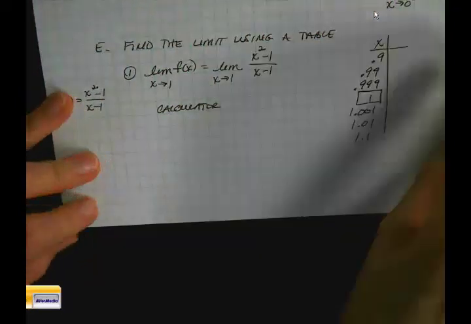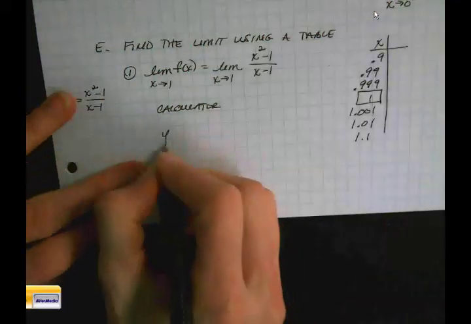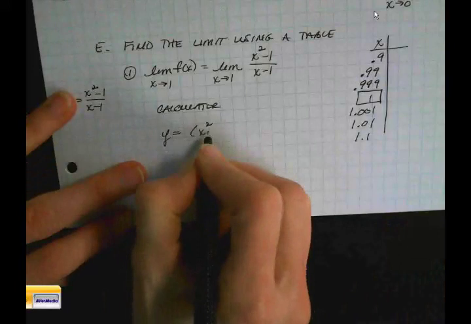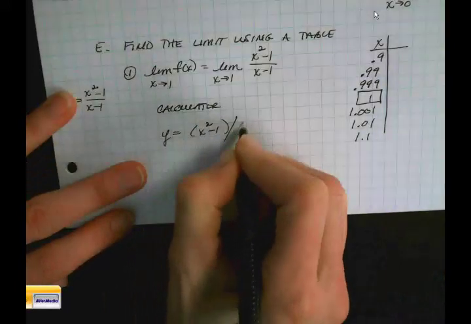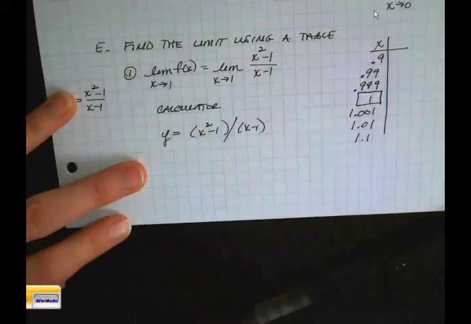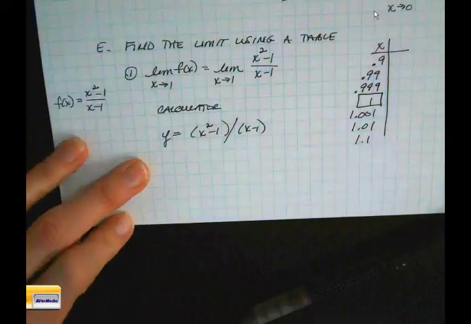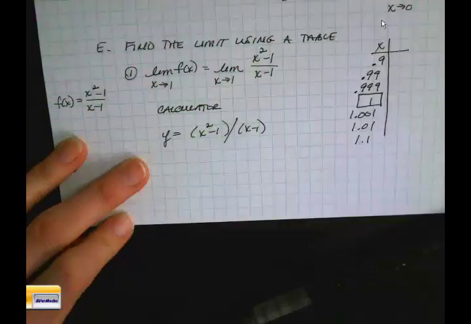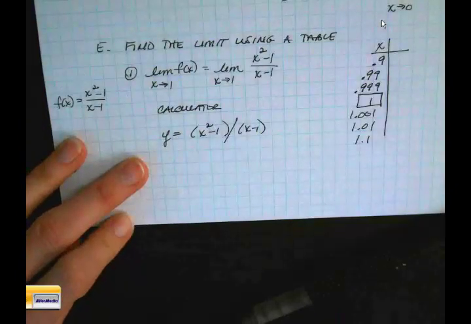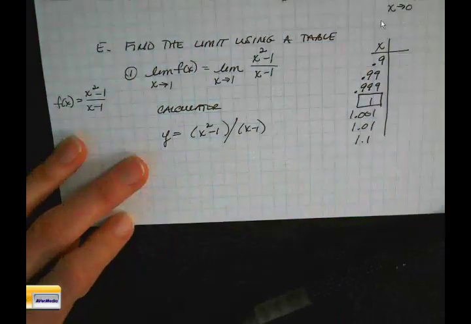So we're going to play with this on the calculator. When you go onto the calculator and go to your y screen, we're going to type x squared minus 1 divided by x minus 1. I'm going to pull the calculator up on the screen. We're going to lose these notes when I do this.